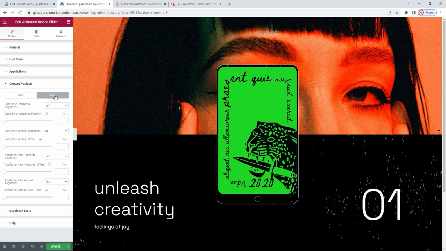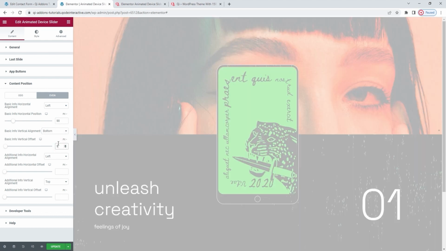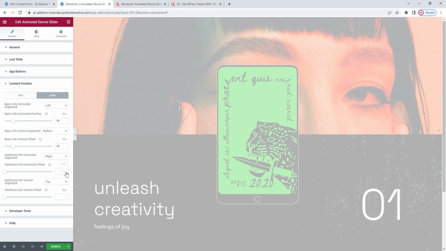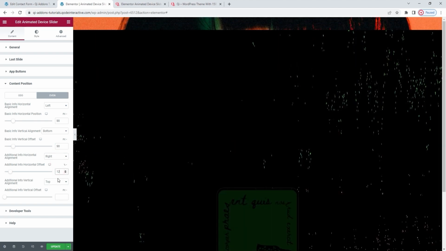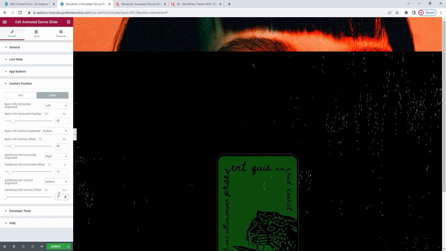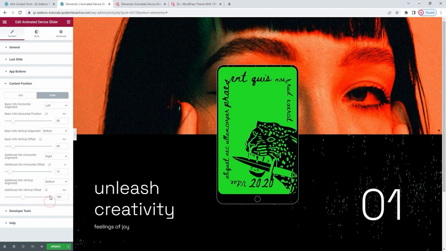I want to have the same positions for my content across all slides, so I'll simply set the same values in the options under even. Give me a moment while I enter everything I need. It's literally all going to be the same. But the beauty of having two sets of options is that you can easily create differences between the slides if you want to. Alright, let me see how my slider looks now.